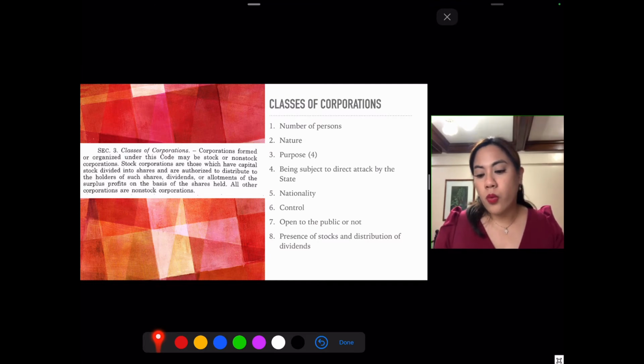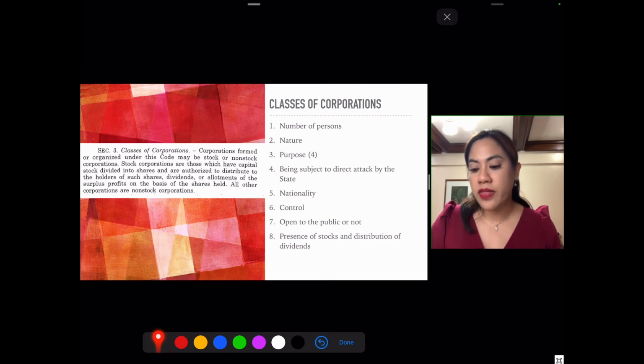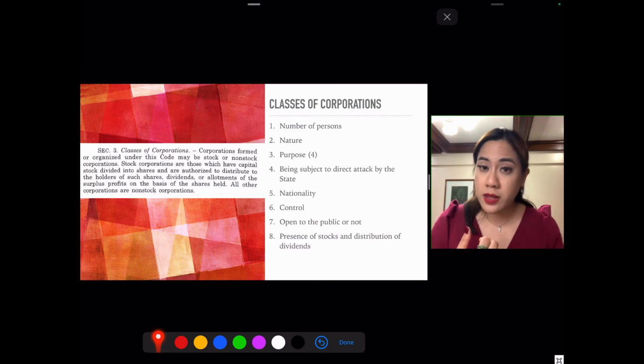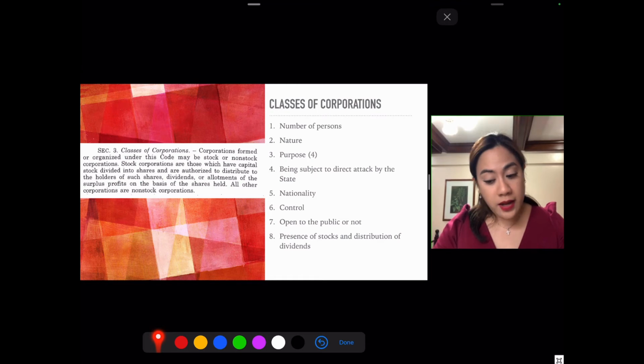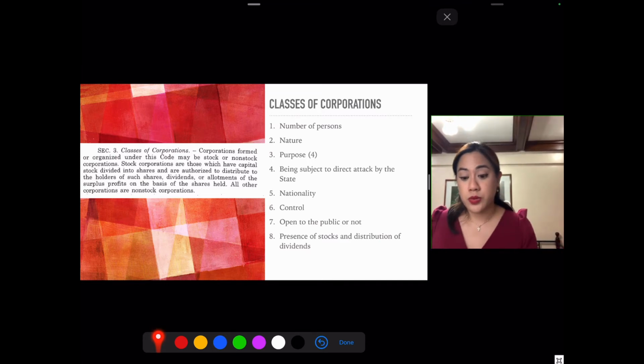So, why in cases where a corporation conducts business without a license, it is but logical that that corporation can be sued but cannot sue. Otherwise, it would be so unfair. It doesn't have a license, it does business here despite not having a license, and then it still has the right to sue. So generally, it may not. However, it must obtain the necessary license and submit proof of its compliance with the requirements of the law before it can sue. So, after all that compliance, doon pa lang siya pwedeng mag-sue, no?